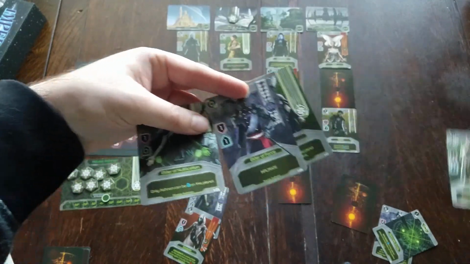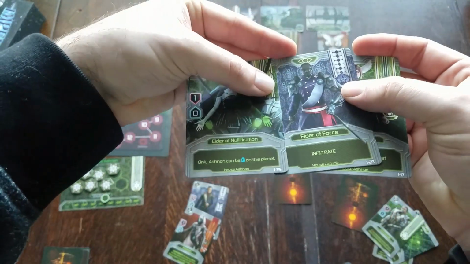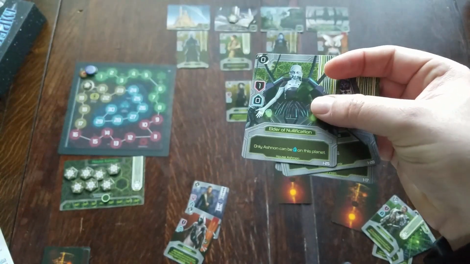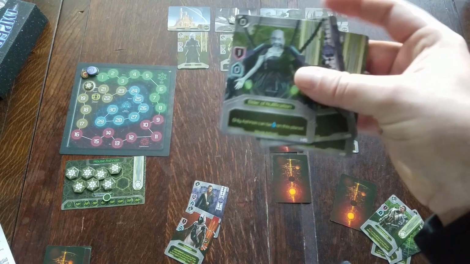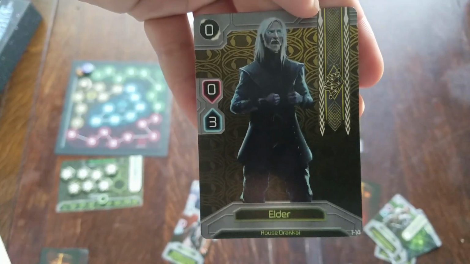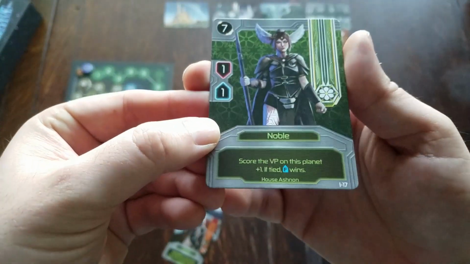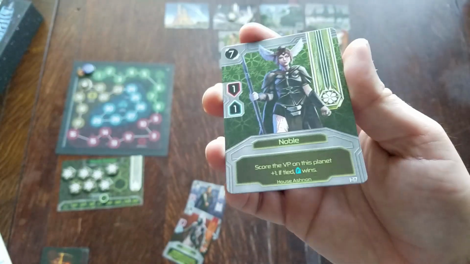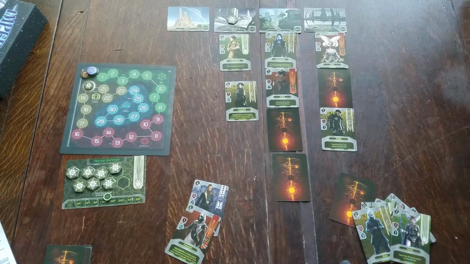So, we don't need the commander here. So this one is the Elder of Force, which has Infiltrate, the Elder of Nullification, which only Ashnon can do, and then there's also the basic elders that don't do anything except stand there. And then the noble here says score the VP on this planet +1. So that's pretty much it for this game.